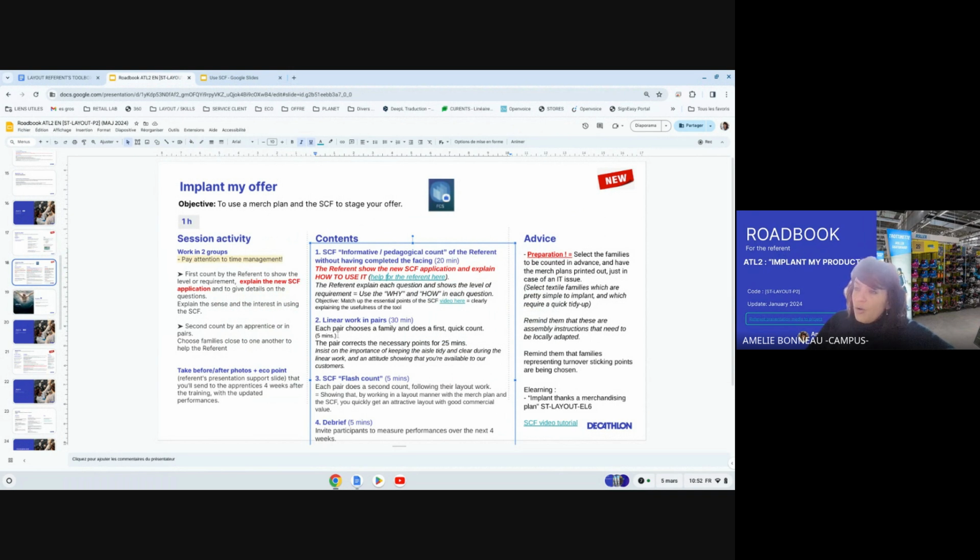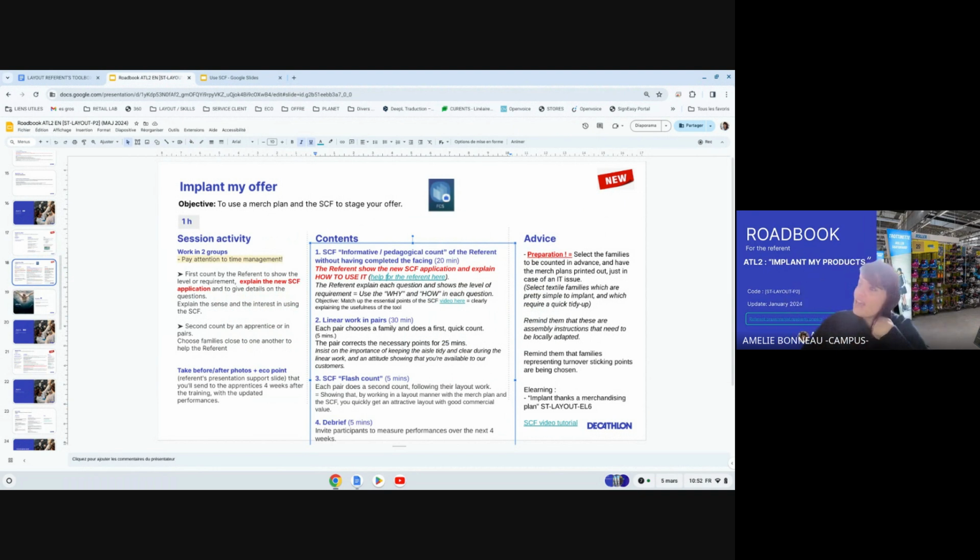Each trainer or each pair of trainers chooses a family. Preparation for the referent is very important, because I think it's interesting to work on a family with a bad implementation, to highlight the fact that SCF is very good to correct.